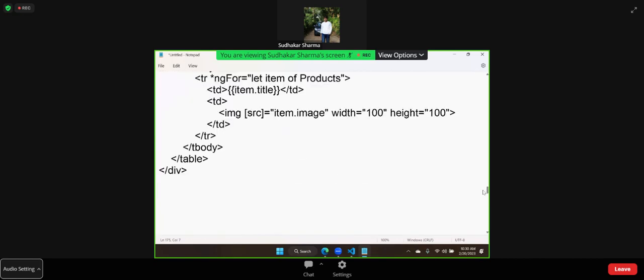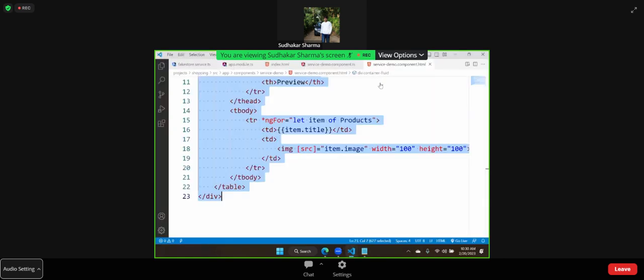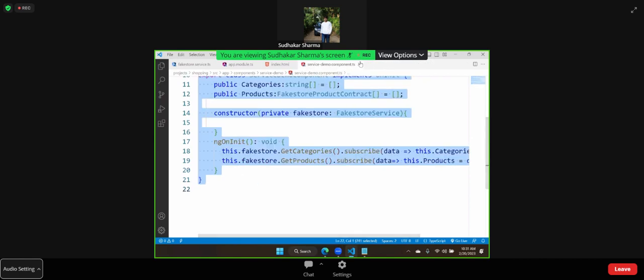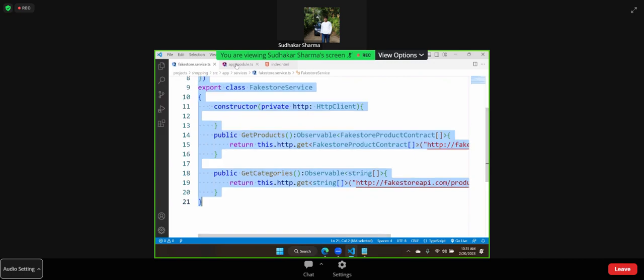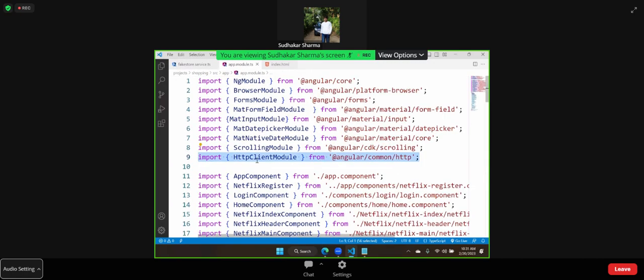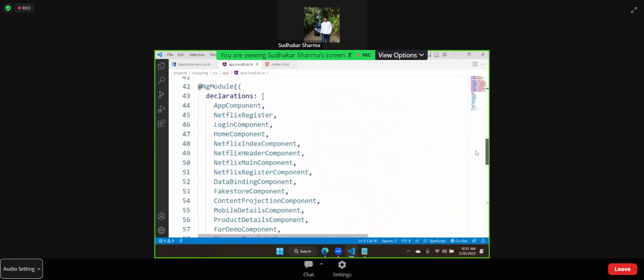See, this is an example. Let's take the previous one. You see, in our project there is already a startup. In the startup, we have a shopper template component.